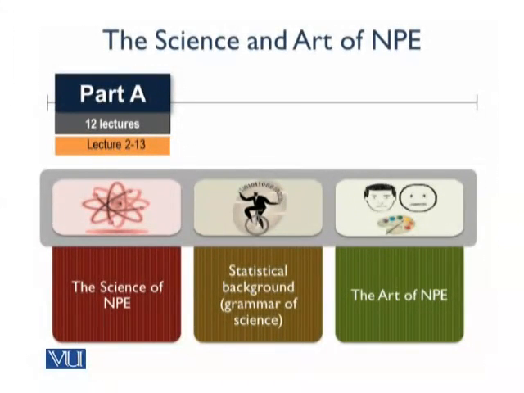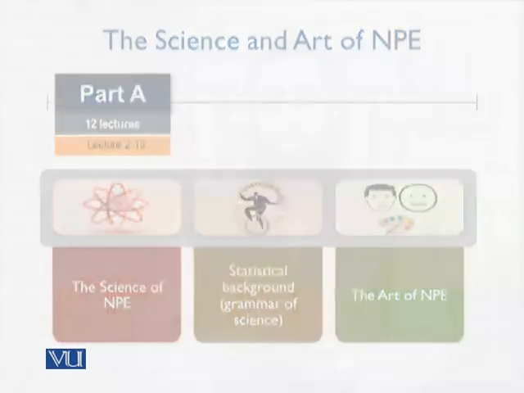So we begin with the subparts of the first module, titled Part A. In Part A there are 3 subparts. The first thing is the science of NPE, and this would be the next lecture, in which I describe that we have to perform NPE in a scientific way, in which we use evidence and mathematical logic to draw conclusions. So it should not be opinion based, or we should not believe in myths. So we have to be dispassionate and objective about the entire process.